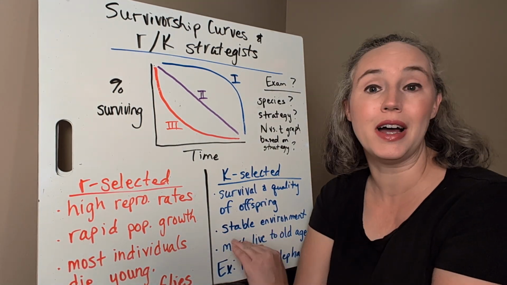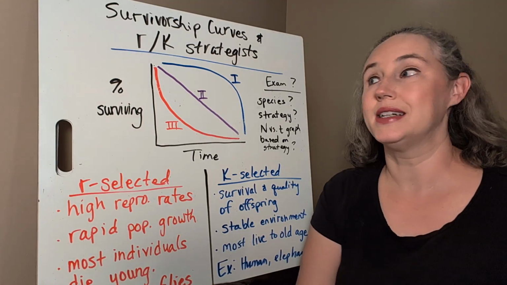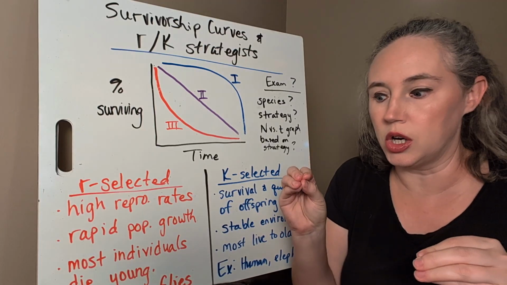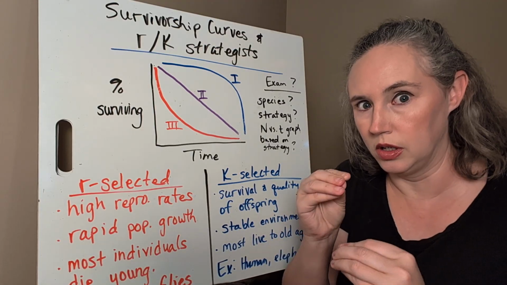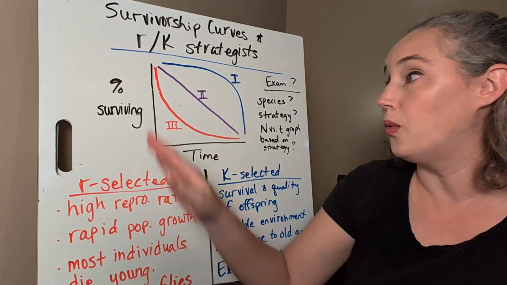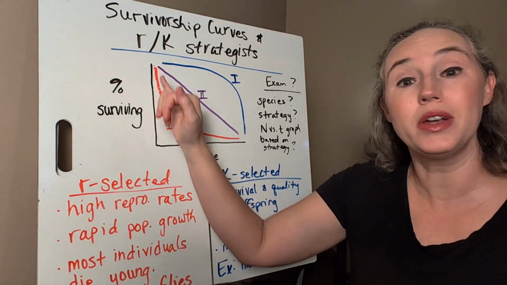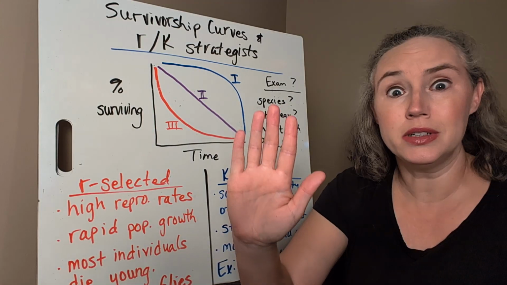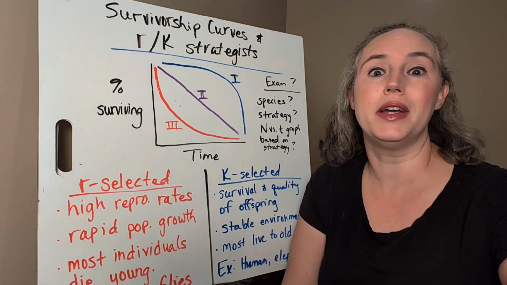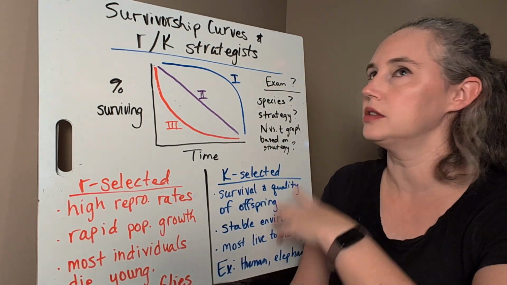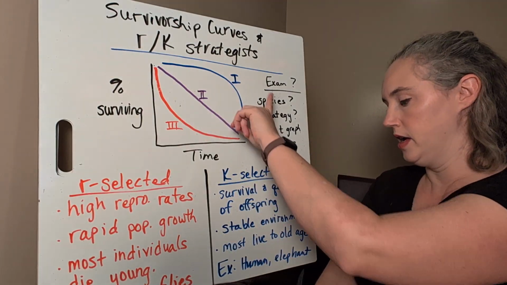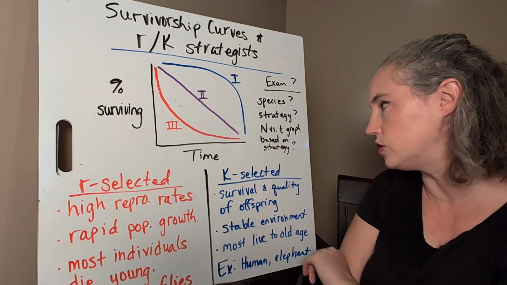This you're often going to find in a stable environment. Because again, you're not having a ton of kids. They have a lower reproduction rate. So we really need them to survive to carry on the genes to the next population. Whereas here with our type 3 folks, they're going to have a bazillion kids and somebody's going to work out probably, even if there is a hurricane or some pollution or something awful happens. So again, type 1, that's our K-selected. Most will live to old age.